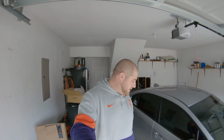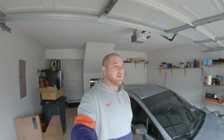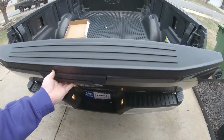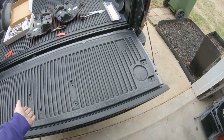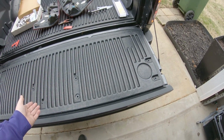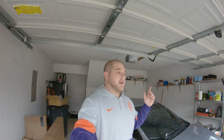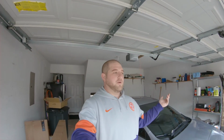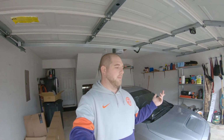Now, on to the bonus mod of the day. Let me just go ahead and show you what we might be doing. And we are going to drop the tailgate. Notice anything? The mod we're going to do today is an easy lift or assisted tailgate thing.